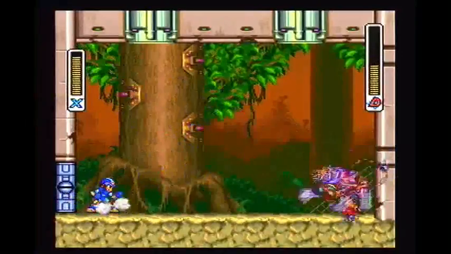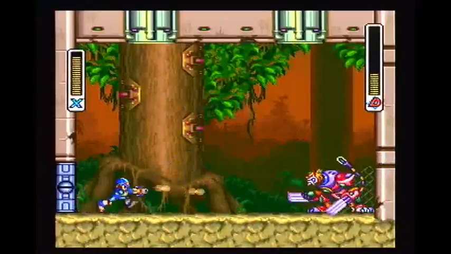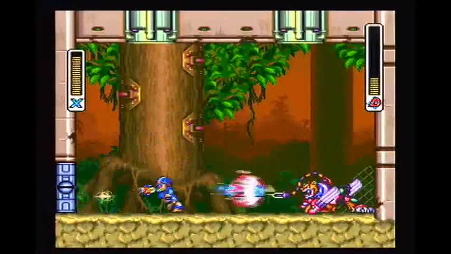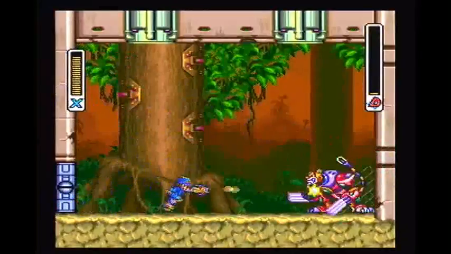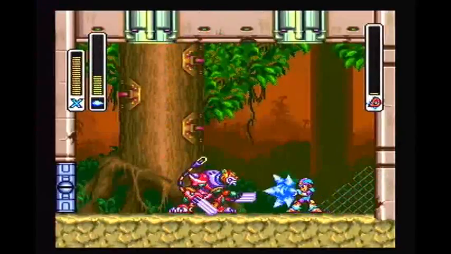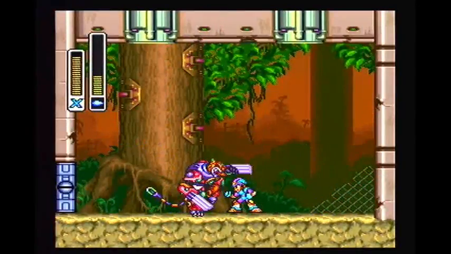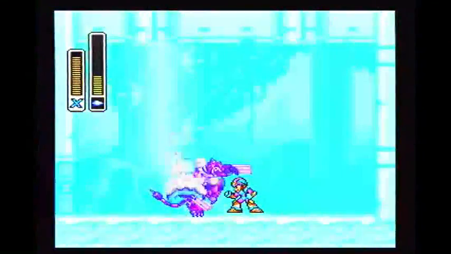Just keep your distance from him. If he shoots Ray Splasher, you jump over the 3rd one. The first 2 will not hurt you. And he does that. But that's a pretty decent Tiger fight, though. Now, after this tutorial will be the bit fight tutorial.